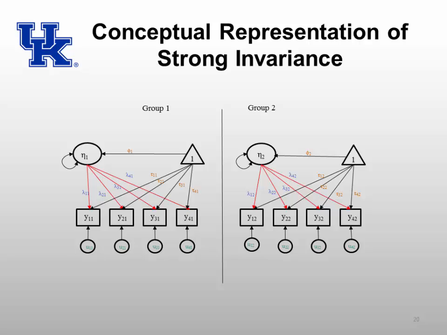Basically we're looking at the very bottom circles here. Make sure they are the same for both groups. So we now have the same factor structure, the same items with the factor. We have the same factor loadings, thresholds, and our error variance are also equal.